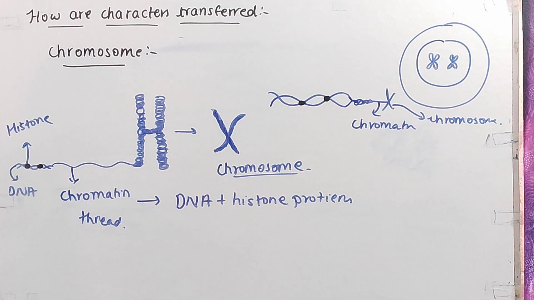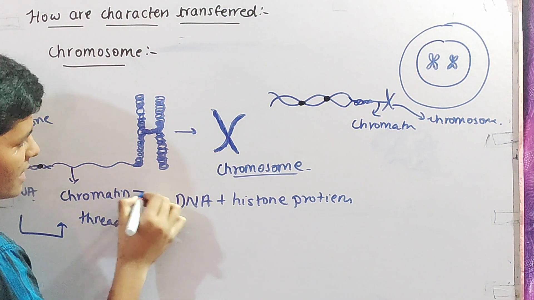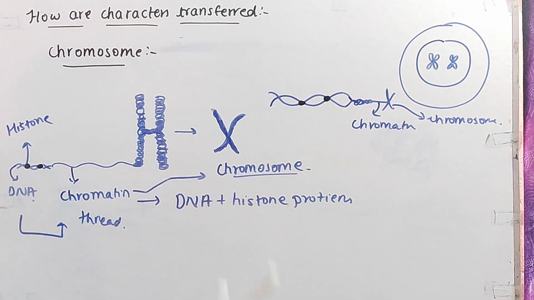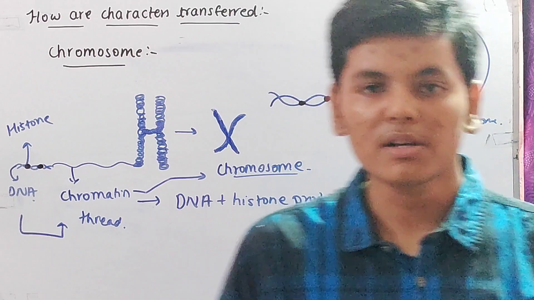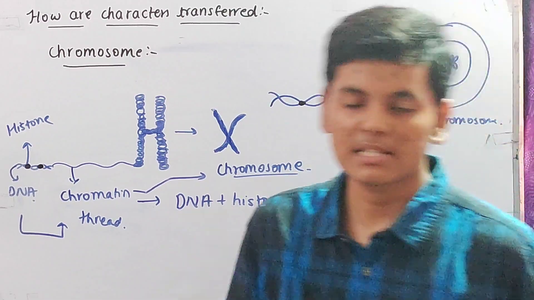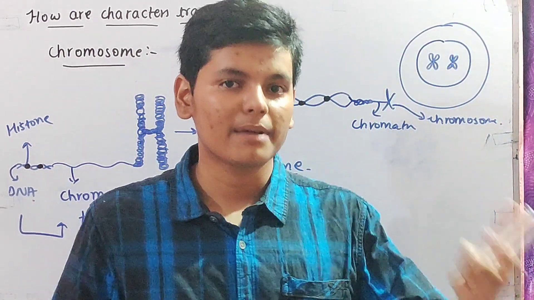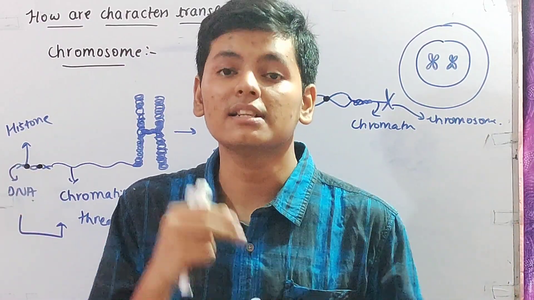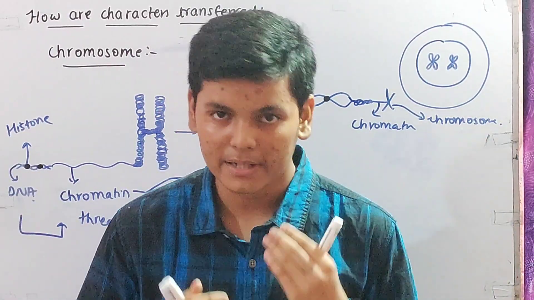So the basic idea is: from DNA we get chromatin, from chromatin we get chromosome. These chromosomes are the ones which divide. During meiosis, the sperm — the male gamete — and the ovum — the female gamete — when they fuse together, there is an exchange of genetic material. Suppose this is the male chromosome and this is the female chromosome; when they combine, exchange of information takes place.